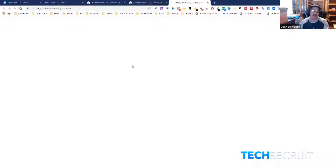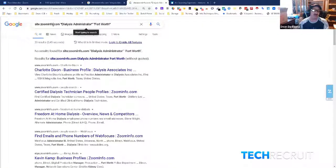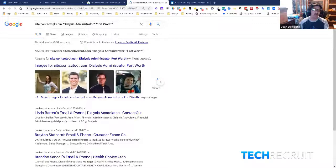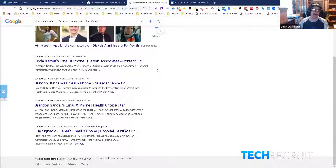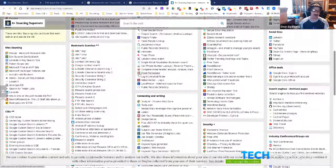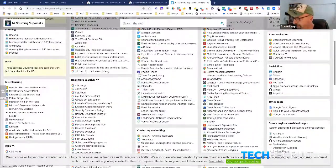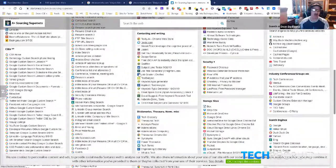I'm sure if I went ahead, and I'm just trying different things right now, and switch this from ZoomInfo, let's see what happens if we try to X-ray ContactOut real quick. Yeah, now there's many, and I think that's more a byproduct of location than anything, but there's still 4 of them, so that's not awful. And that may not be the right string either for ContactOut. Well, I see the U.S. Renal thing here.